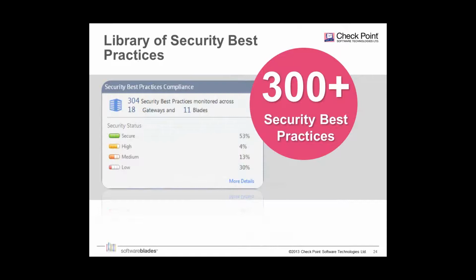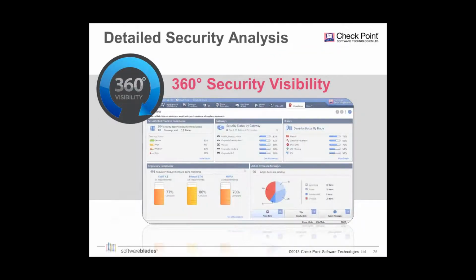And this works across the blades that we have available today, across the breadth of products that we have. So behind the scenes, there are over 300 best practices that are being evaluated each time you make a change and are about to push your policy. Okay. What it does is it gives you visibility, and again, this is the key thing that we try to do at Checkpoint, is to give you visibility, because if you understand what's going on, then that understanding allows you to be better informed, to make better changes and adjustments to security to keep it as tight as you can.